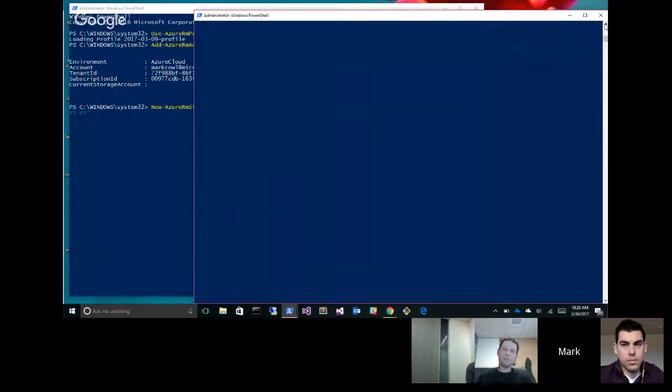We're really interested to get your feedback. What we're thinking is that some version of these commandlets are going to end up shipping as standard with the Azure RM module. And eventually, I think where we're going with this for most users is that when you choose an environment, you will also be able to choose a feature set that goes with that environment. So it will be seamless when I point at Azure Stack, or when I point at the Azure German cloud or US government cloud, that I will get a feature set that goes with that cloud.